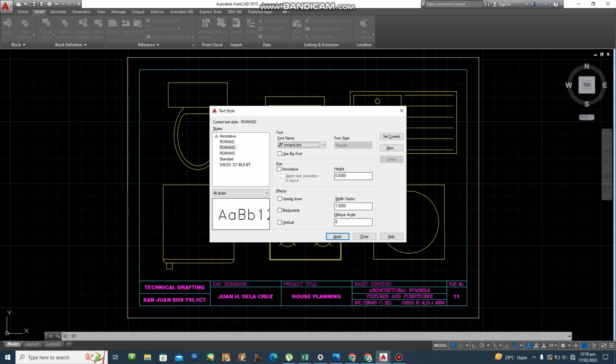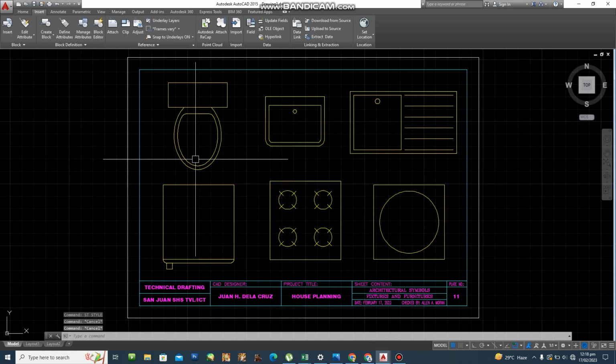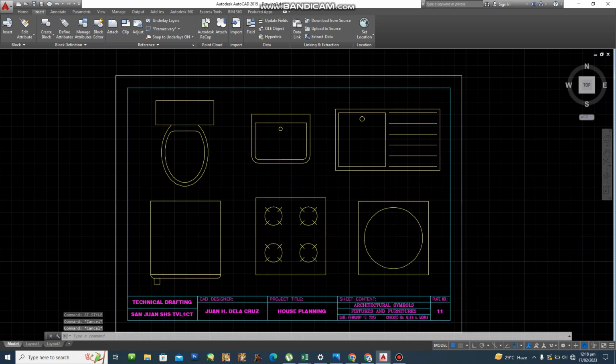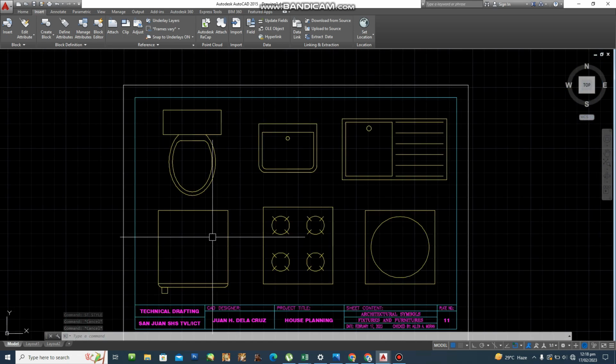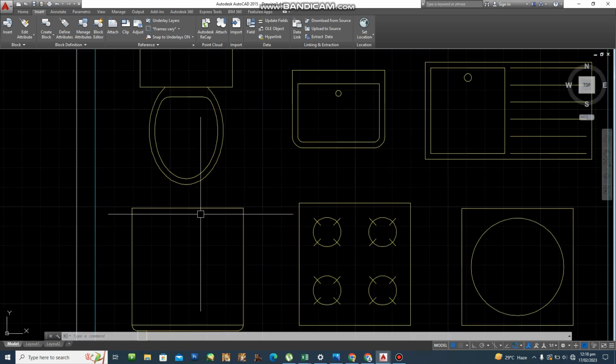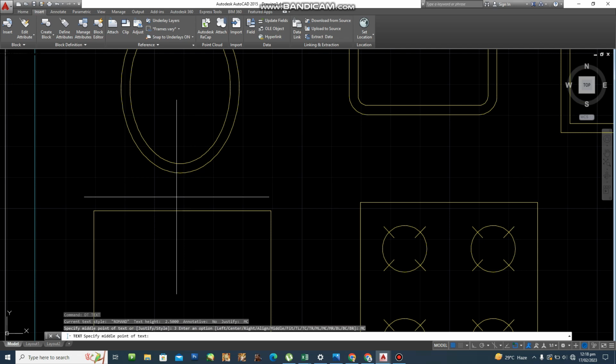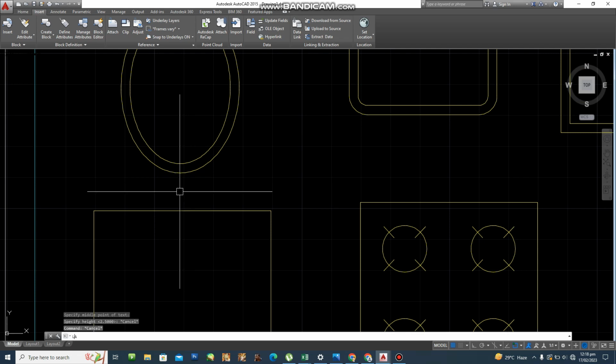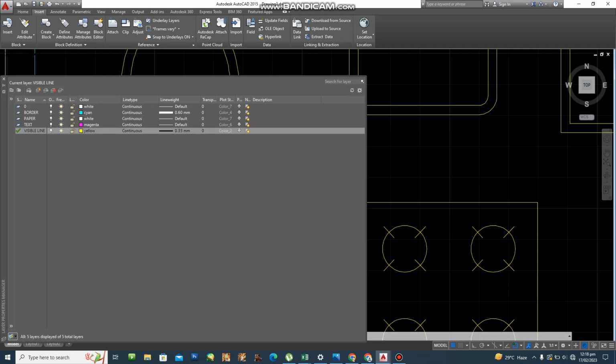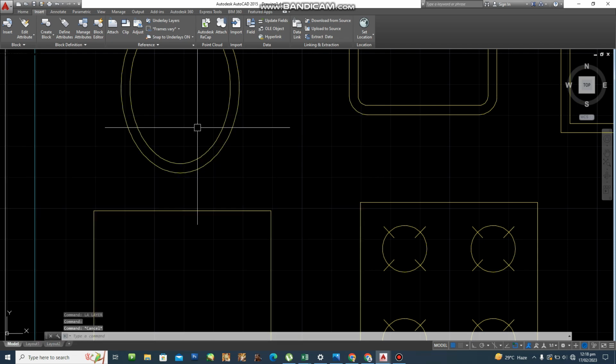So again, let us not set the height first. There is no need to set the height. Next, type DT for dimension text. And then justify, and then type MC so that it is centered. Okay, so let us estimate the exact middle. Before that, let us first activate the text layer.